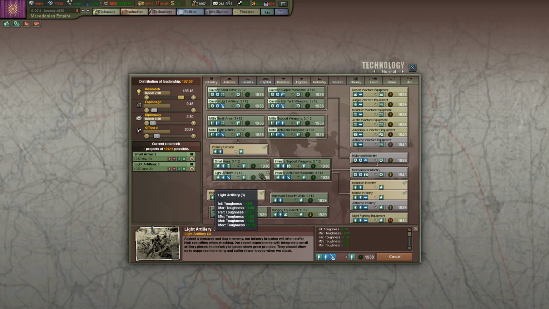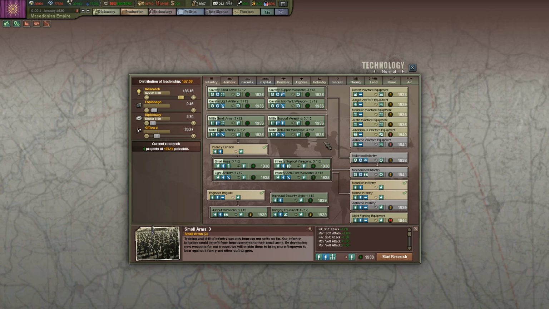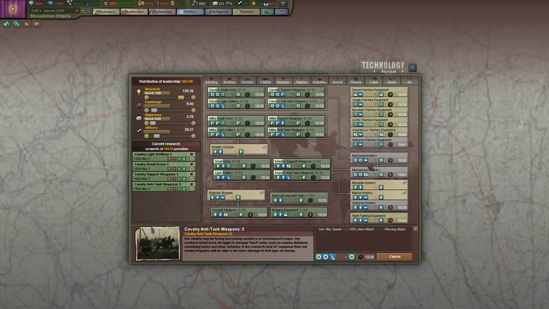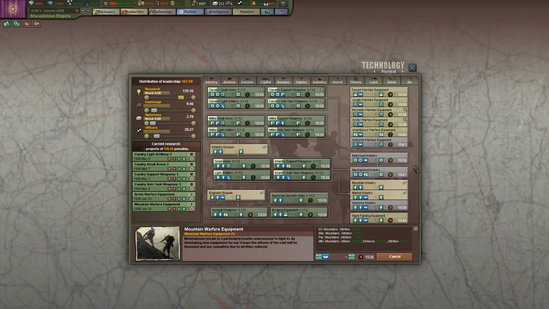Alright, so first thing I probably want to... Oh no, those are 1938. Cavalry? Oh, yeah, we definitely want to do cavalry stuff, because that'll get us to motorized infantry. Militia, I'm not worried about militia. This is all 38, this is all 39. Mountain warfare equipment. Might as well do those.